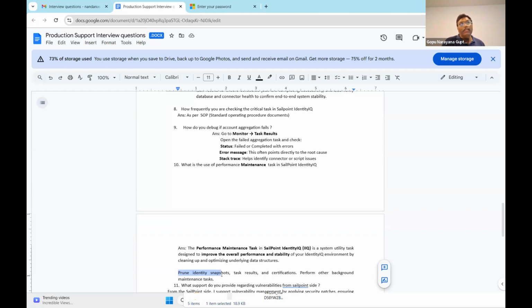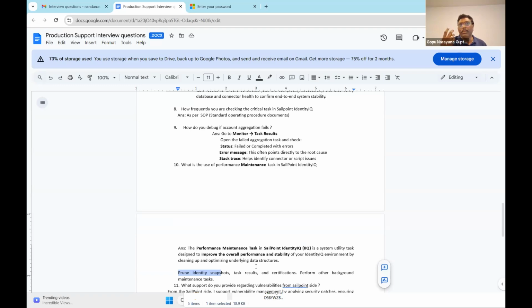Does it manage the orphaned work items also? Can you repeat? Does it delete or manage the orphaned work items? No, it won't delete it. As per my knowledge, it won't delete it. It's not deleting, it's managing. So I am not sure, I have to refer to the document. Yeah, it handles the management of orphan work items also.